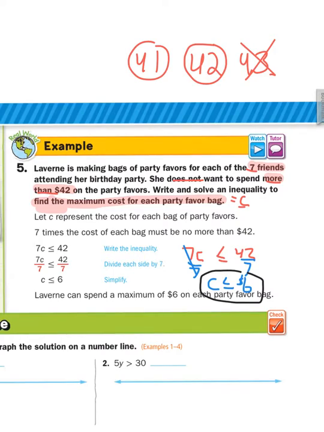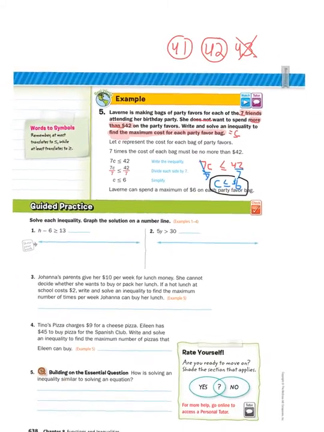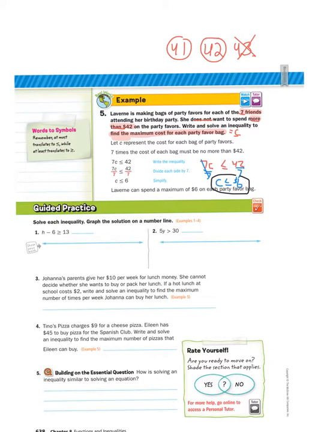Alright, so that's a real world link, and you're going to finish whatever work you need to do. Remember, for the ones below, for number 1 and 2 where you have to graph it, you are going to have to number your number line in order to graph it. Alright, that's it for me. Make sure you ask me any questions if you need them. Go.